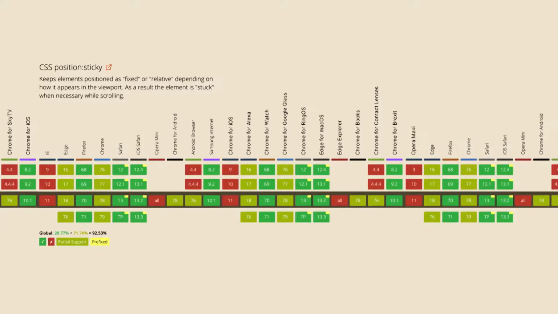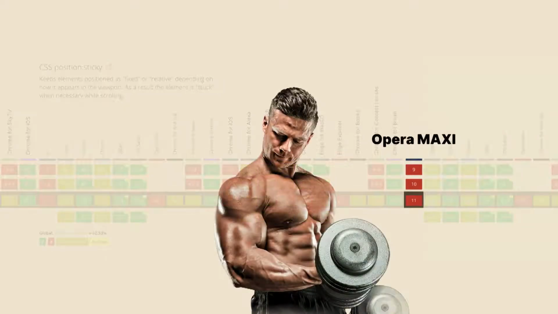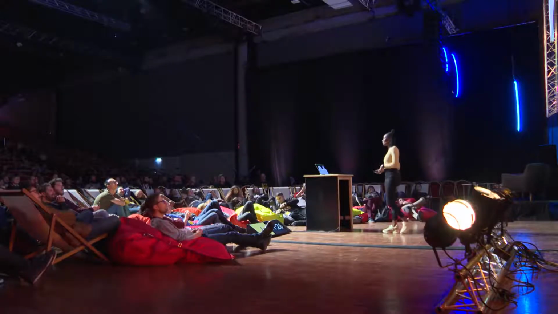I spent a lot of time coming up with different names for what I think futuristic browsers could be. So I just need to call your attention to my favorite, Opera Maxi, which is like the opposite of Opera Mini. So instead of being built for budget devices, it can only run on like 50 core machines or something like that. And of course, as we all expect, Brexit is still coming.